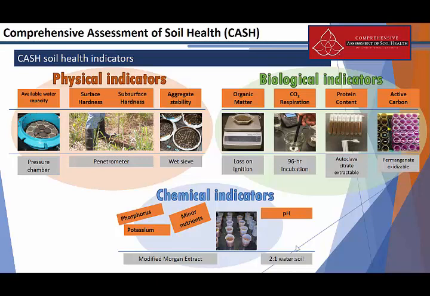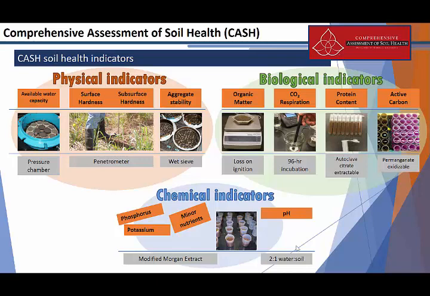And then aggregate stability is measured using a wet sieve. So you take a soil sample, you put it in a sieve, and then dip the sieve in water and see how well that soil holds together under being saturated with water. Typically very clay, lumpy soils degrade away, and then when you have the loamy, aggregated soils, those typically can hold together if they have lots of carbon in them. So you can see a difference there.